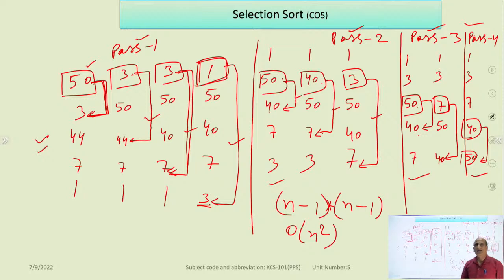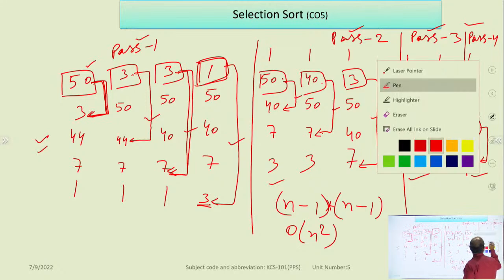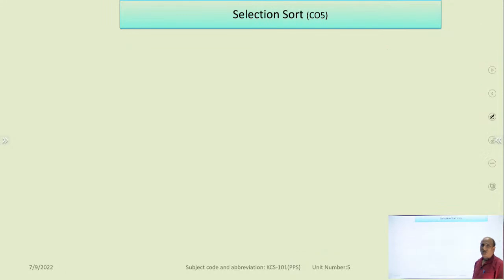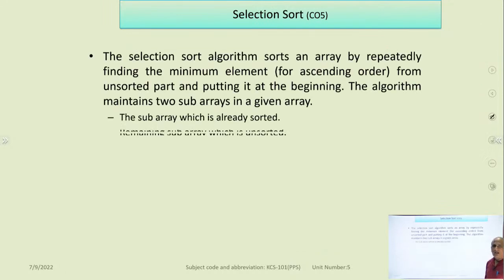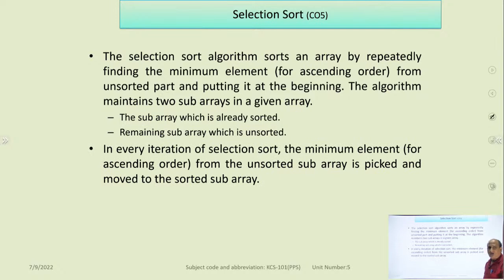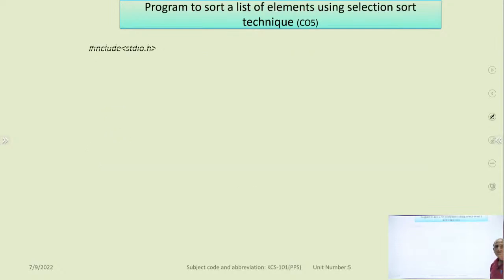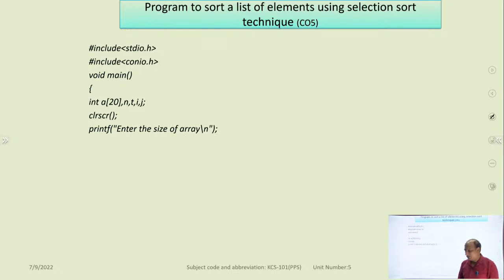Let's understand it by the program. I am erasing all this. So what the selection sort is, I have already explained the logic. This is the program for selection sort, and there are very high chances of this program coming in your university examination. So you have to keep in mind.